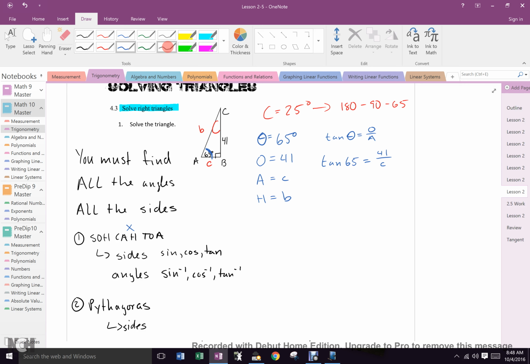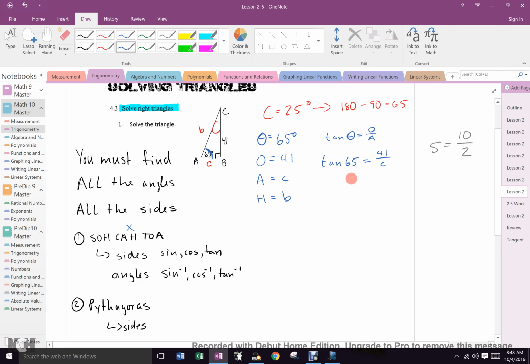I'll do it over here in gray. When I was your age, my math teacher said you're not allowed to use your calculator until the very end. We weren't allowed to use a calculator at all until we'd written everything out. So I always remembered it this way. I wrote this down: 5 equals 10 over 2. Always. And then I would use that to solve this, right? I needed the 2, so it was 10 divided by 5. So in this case, I needed the c, so it's 41 divided by tan 65. Okay?